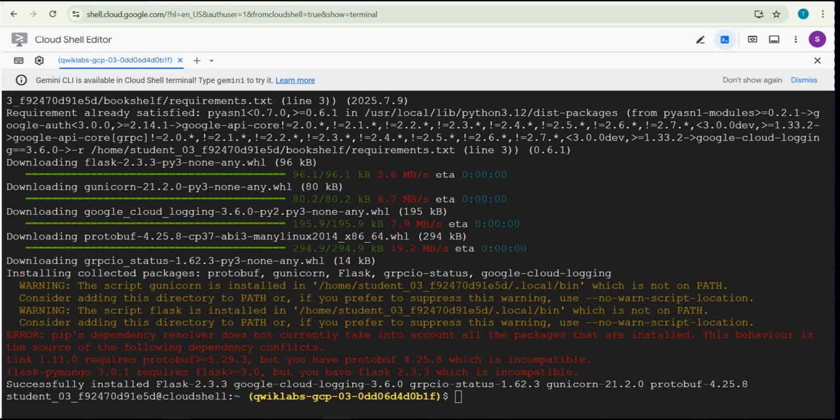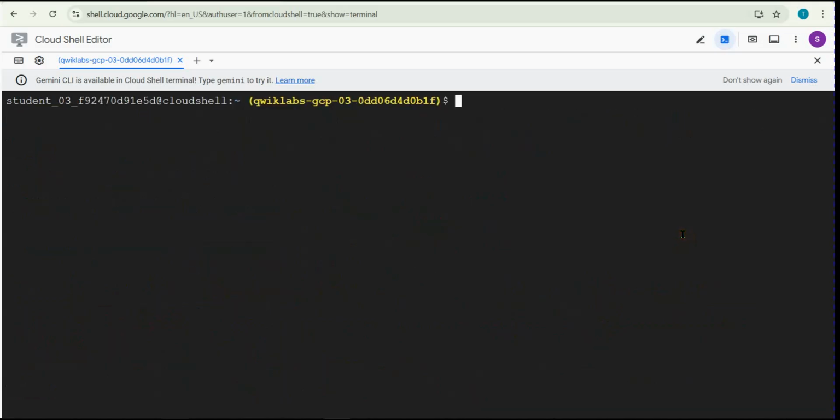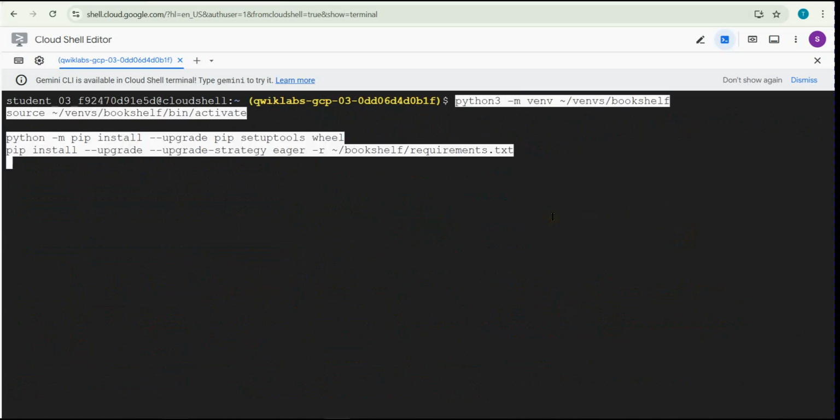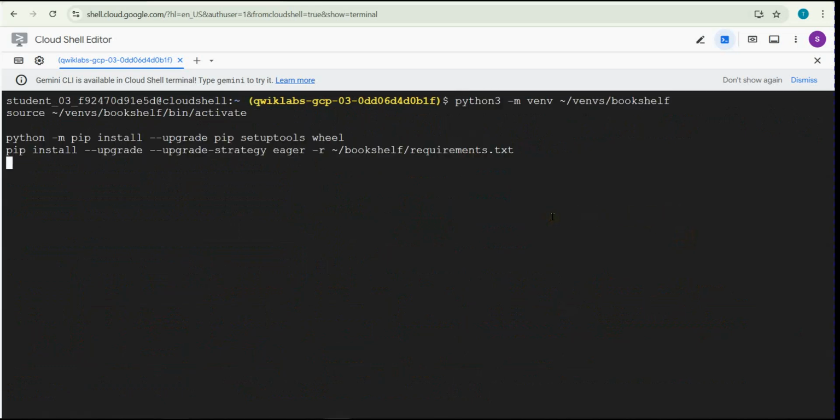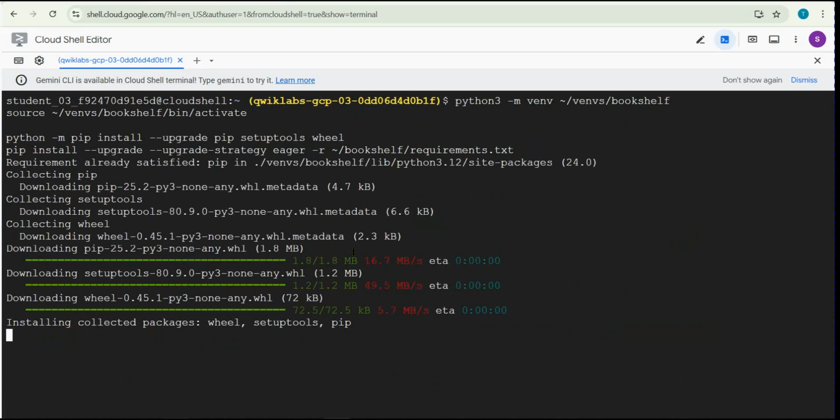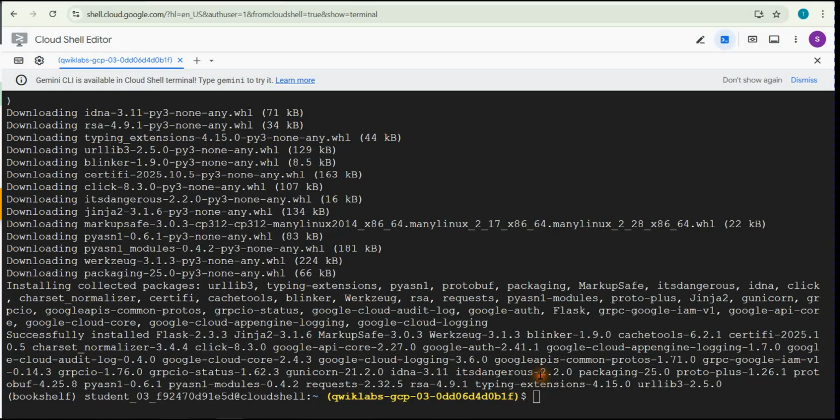This avoids conflicts with whatever is already installed. Okay, let's clear this and run this command here. Yeah, I think this time we are good, and now we are in the virtual environment because I already activated that.